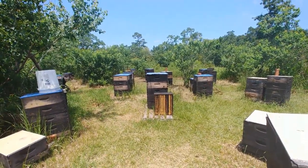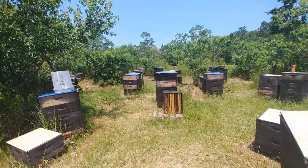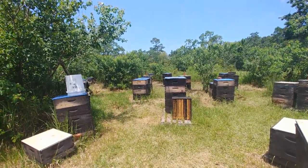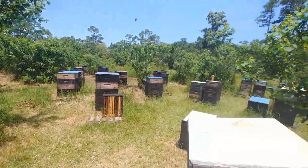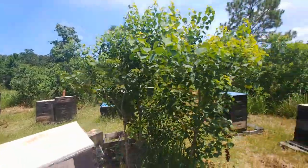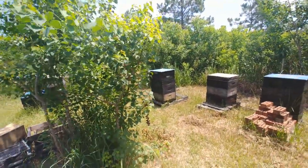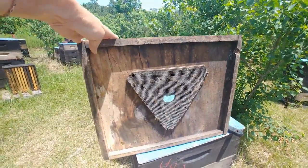You can see that if you've been with me before, this is my overgrown yard. I've got it cut back, really working on it. I hate cutting back flowers, but obviously you've got to get to your bees. Today, because I'm taking honey, I want to show you the use of an escape board and a skateboard.